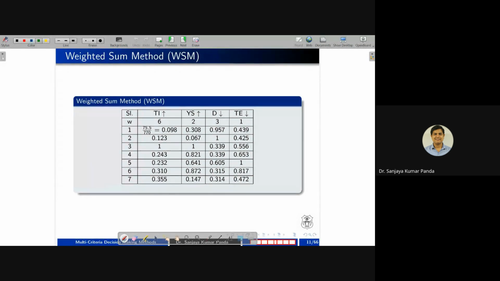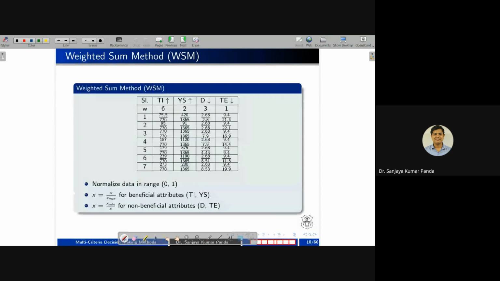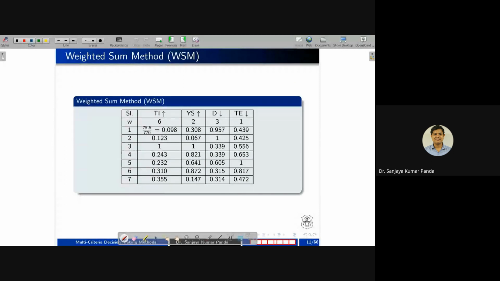So you can see 75.5 divided by 770, we are getting 0.098. Similarly, the second value, that is 95 by 770, is equal to 0.123. Okay. Now you have normalized all the performance measure values, right?